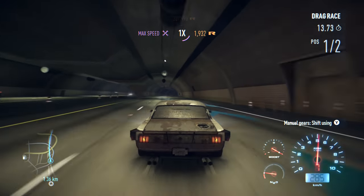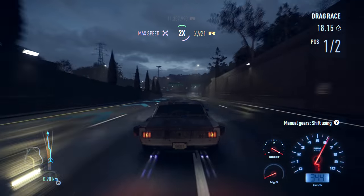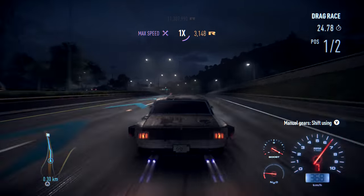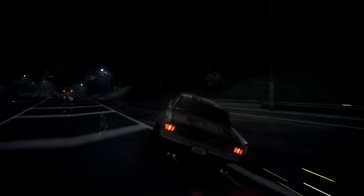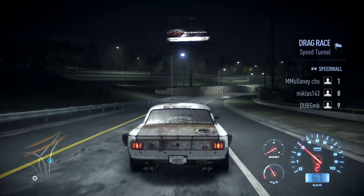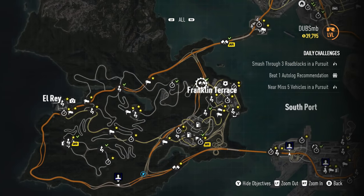Oh, it's still not as good as the... see how slow it's turning? Oh, we're topped off in 7th gear. Did I finish? Oh, we did finish. What was it? 28.18 seconds. I'll take that. That's pretty goddamn quick. That is not even a full second off the Beck Customs. Oh wow. All right, I see you.